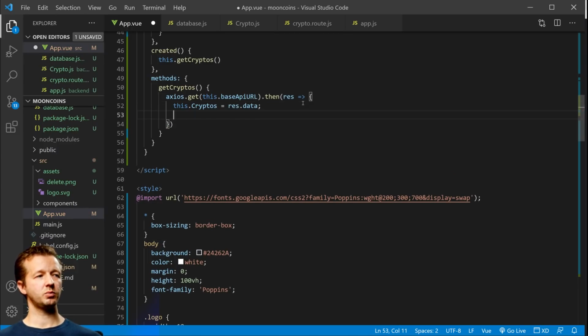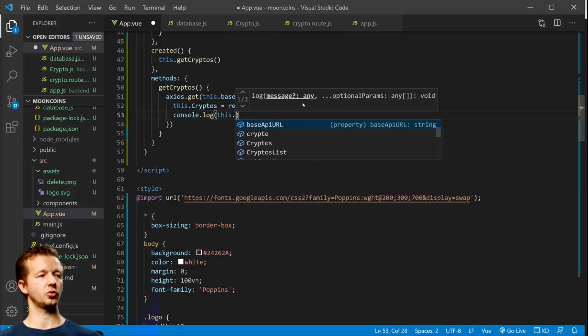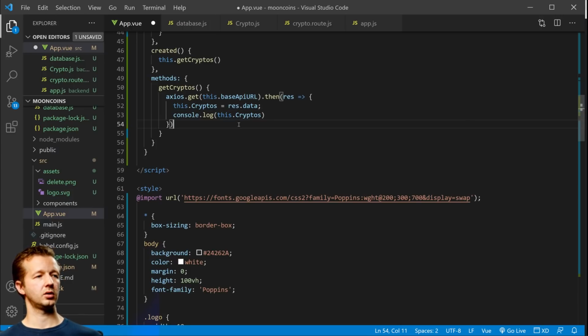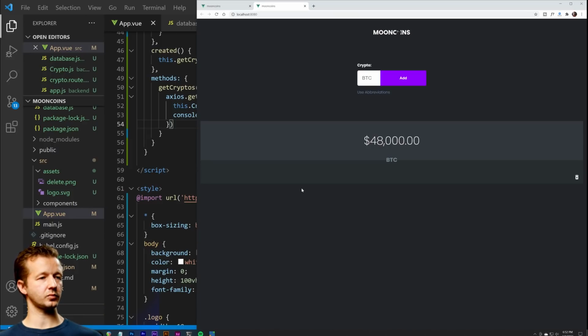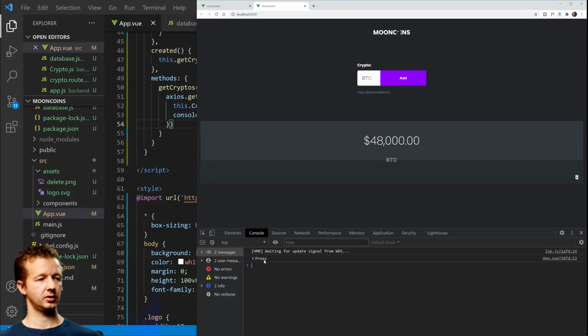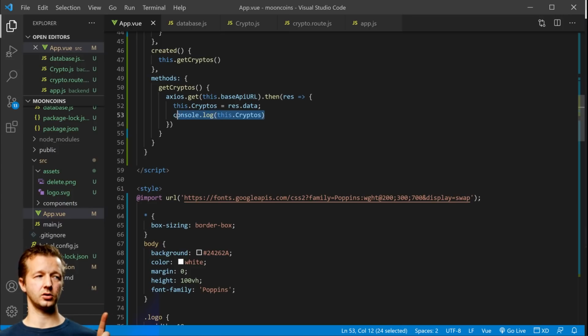All right. So at this point, it's probably worth doing a console log of our this.cryptos. So let's see what ends up happening here. If I save that, Control-Shift-I, we see it says Proxy, Array, 0. That's because there's nothing in our Mongo database because we haven't submitted anything yet. So we know that's working. That's great. At this point, we're just going to leave this here because let's go ahead and try to make it work to add the data that we want to add.